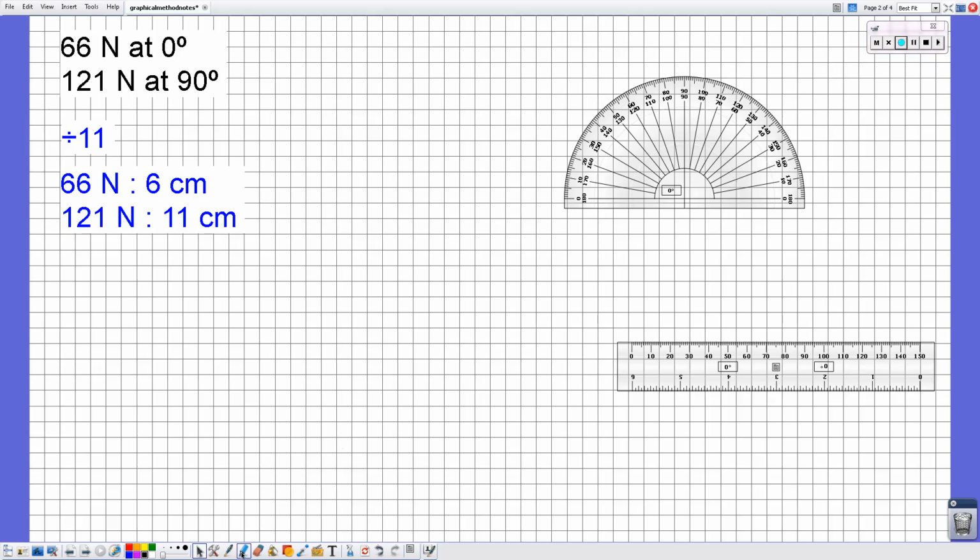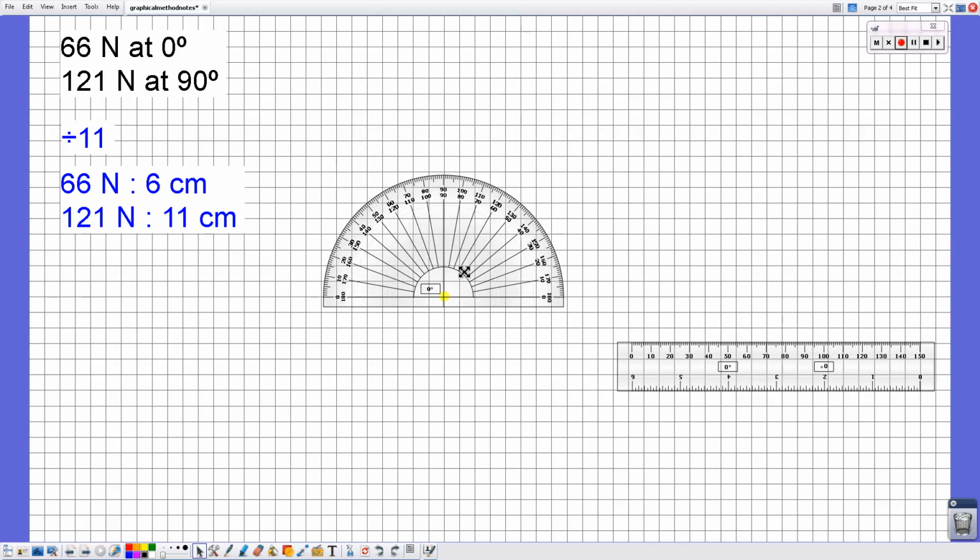Now I just need to choose a starting point. I'm going to choose right there. Why, you ask? Because it's in the middle. Doesn't actually matter. You can start anywhere. Now I'm going to put my protractor at my starting point, so everything's nicely lined up. Okay, 0 degrees is straight to the right. Notice that I am ignoring the outside numbers here. I'm just using the inside numbers. I'm going to make a dot here at 0 degrees. Let me try that again so it's a little neater. There we go.